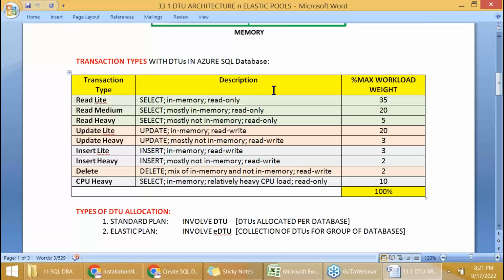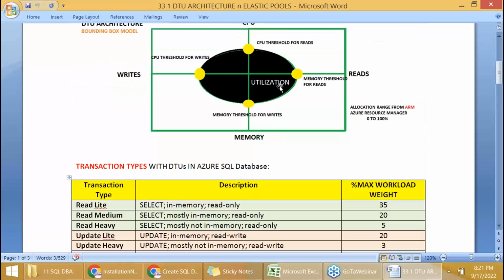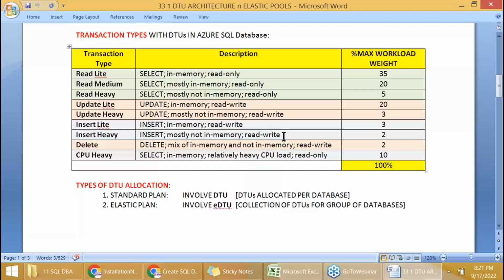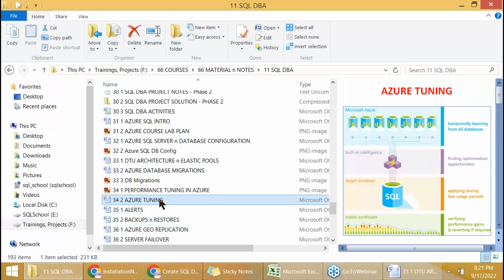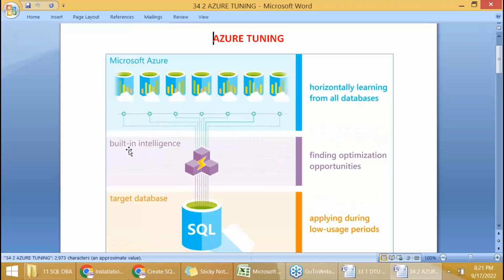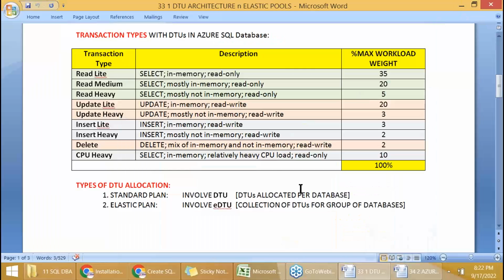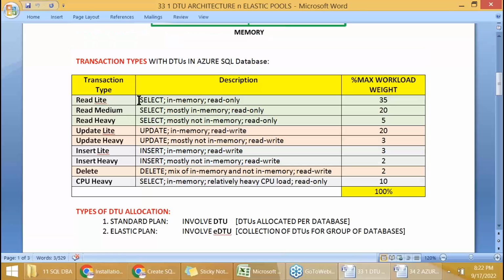Now the next question, on what basis? So there are 2 different brains now. ARM, Azure Resource Manager, hope you are writing your observation notes, please, and the second one, the built-in intelligence component. So the ARM component, the brain, and the built-in intelligence, the actual mind power for Azure, together are going to grade the select statements.